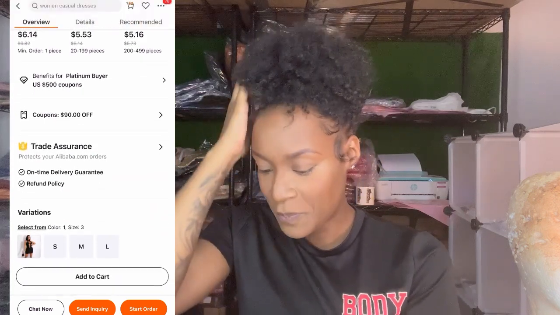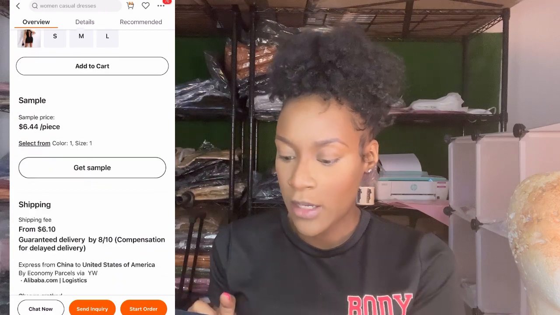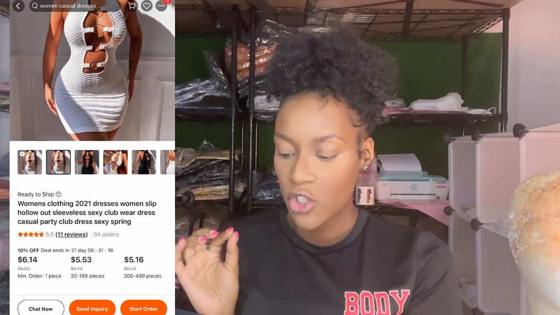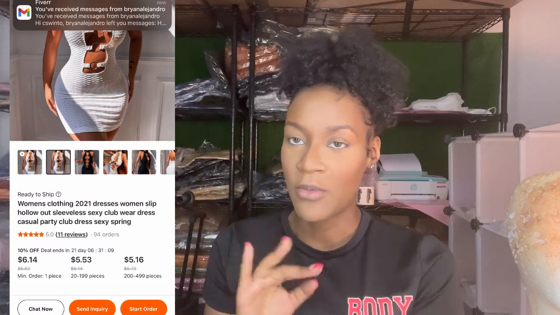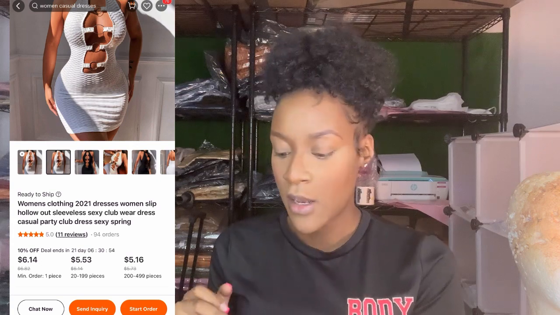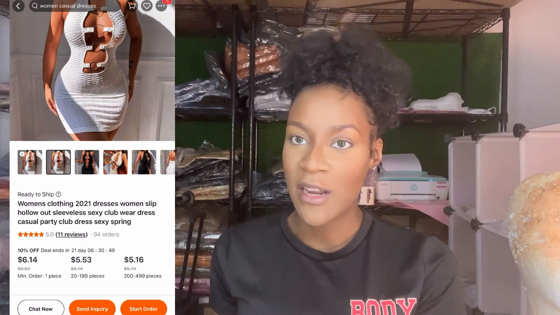There's more things. So the next thing that you're going to want to look at, of course, is the unit price. Any vendor from China charging over, I want to say $15 for a piece of clothing, they're stretching it. I wouldn't do it, because wholesale prices should not be over $15 for any item. My top selling pieces are all super high quality, and they come from China, and I pay like $6, maybe $12 at most for one of the outfits. If they're overcharging, then it's not going to be sustainable for your business long term.